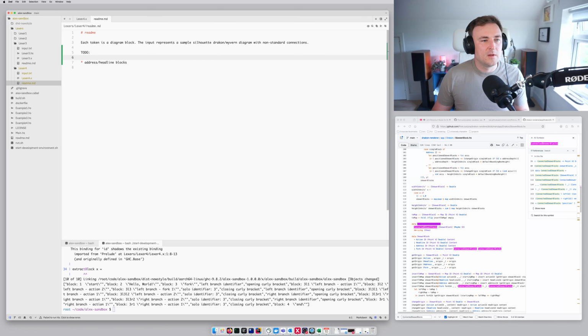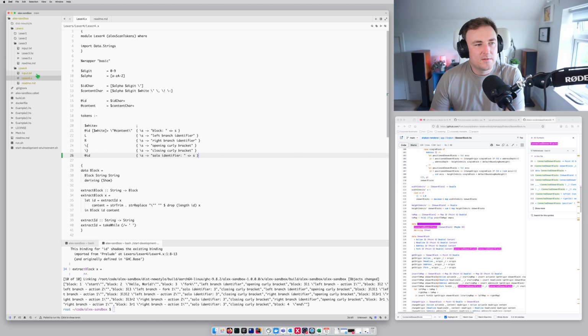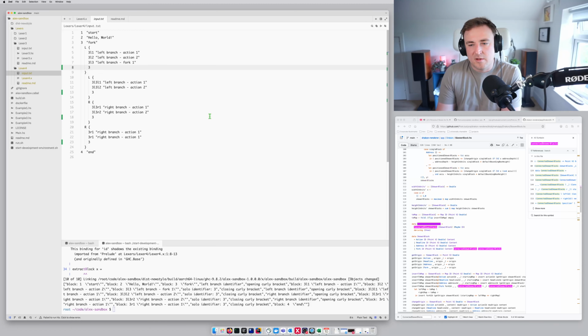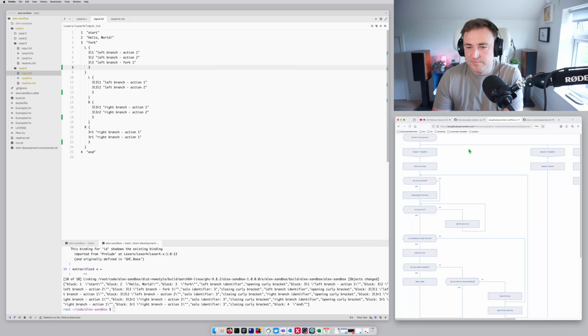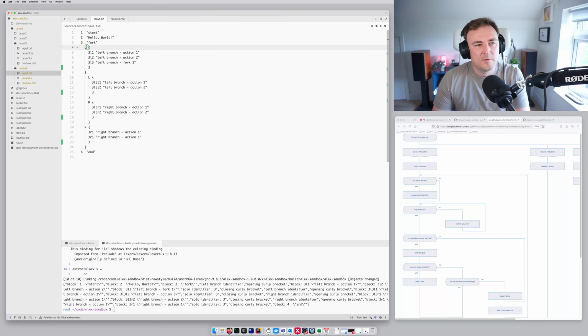Now address and headline blocks. Let's think how we could represent them in this new syntax. So a headline is just an identifier for a skewer. So we could potentially do an identifier.